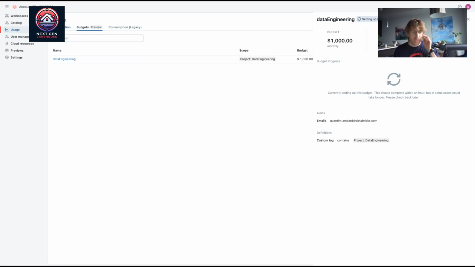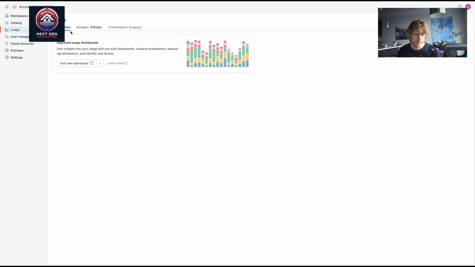So that's it for the budget and the alerting. It's kind of, for example, just ahead of each project, as the person who will receive this email, or maybe the FinOps team, which will help them track the cost for every single project. And you can also plug the email into, for example, Slack, to get a Slack notification: hey, something is wrong, data engineering is overspending, please have a look and fix what's going on.